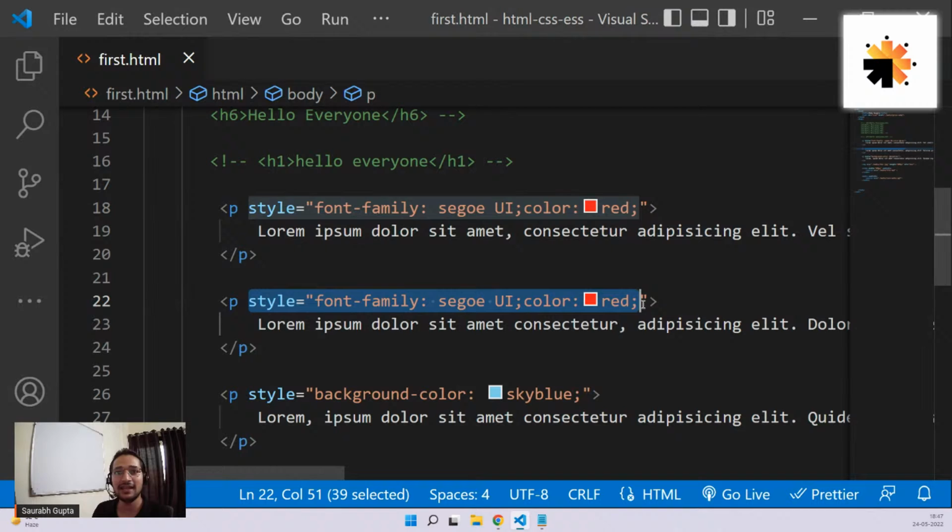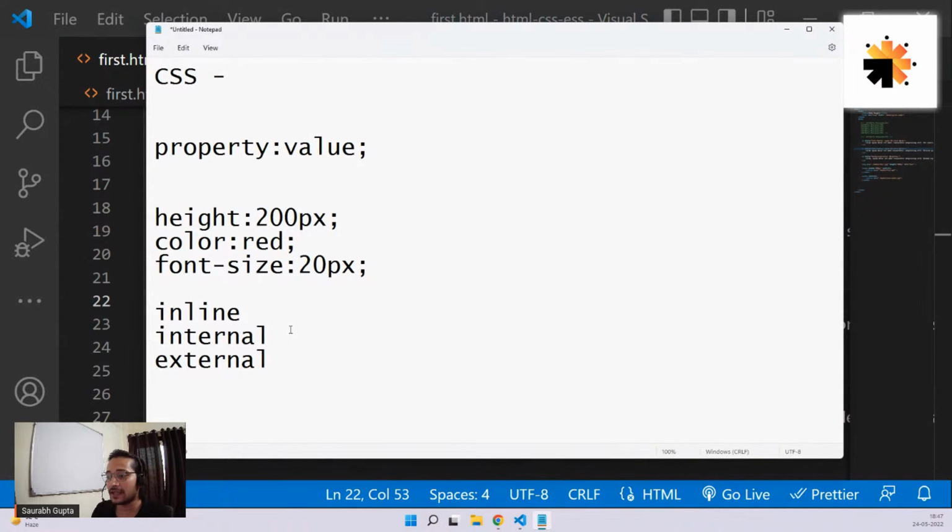Understanding? So basically there is no reusability of CSS here. You're just writing the CSS code again, and it's fine if it is 2 properties, 3 properties, but what about if you have 10 CSS properties, 20, 30 properties applied? Then it will become tough, right? So that is one disadvantage of inline CSS, that there is no reusability. Is that clear, guys? You have to rewrite this CSS again and again, and if you want the exact same thing. And that is why we go to the next way, that is the internal CSS way of applying CSS to HTML elements. So guys, should we see it? Understood the disadvantage, everyone?